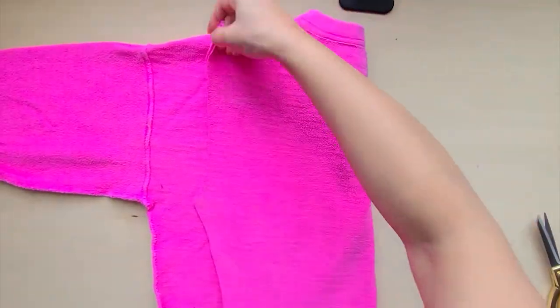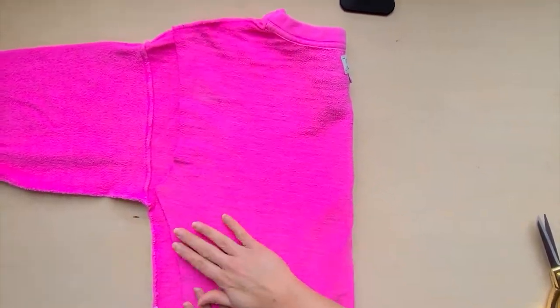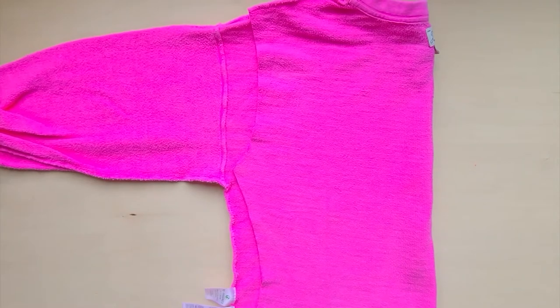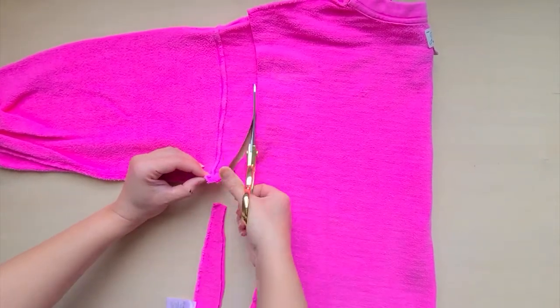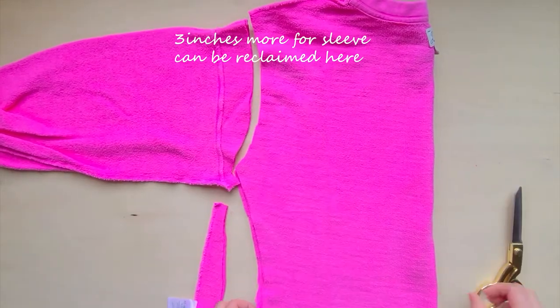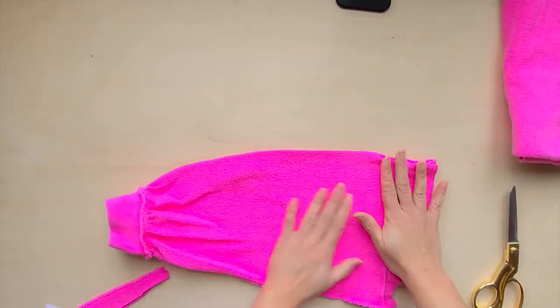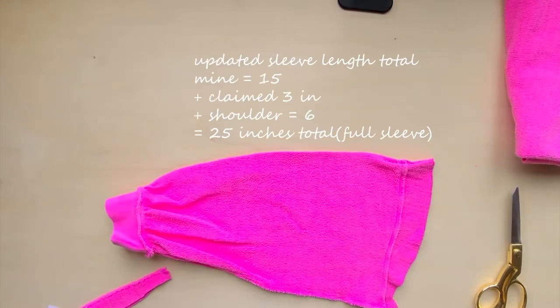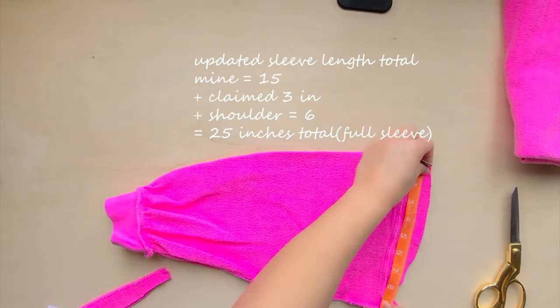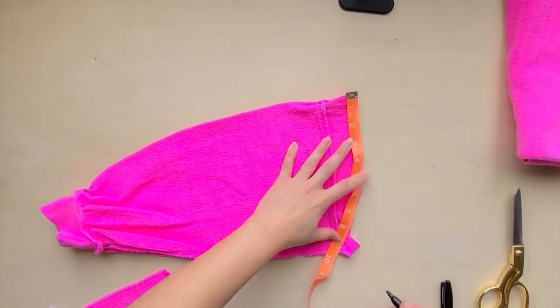Fold it over and mark the same measurements on the other side and cut them out. While I was cutting, I realized that I could reclaim about 3 more inches in the sleeve. So that would give me a proper long sleeve, and I included that. So I'm going to cut out the sleeve now and include the piece of fabric that came out of the shoulder section. And that is going to give me an 18 inch sleeve, which is a full sleeve. So that's what I'm going to go with.